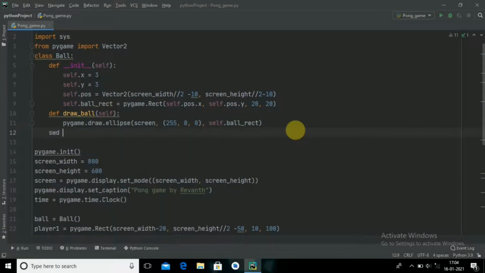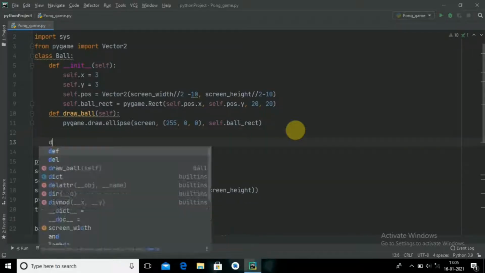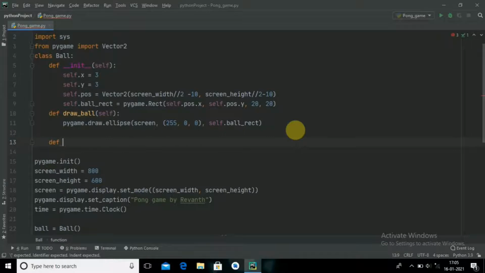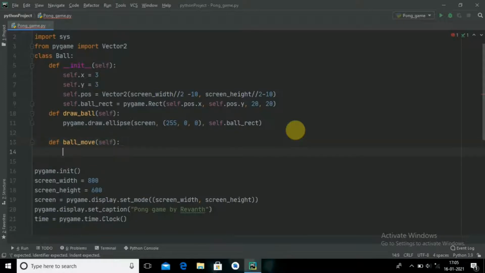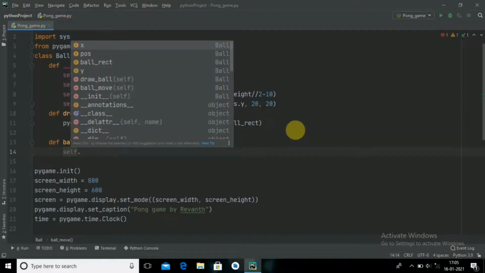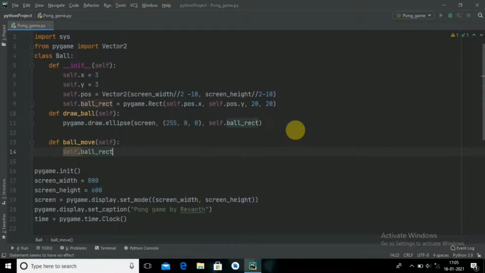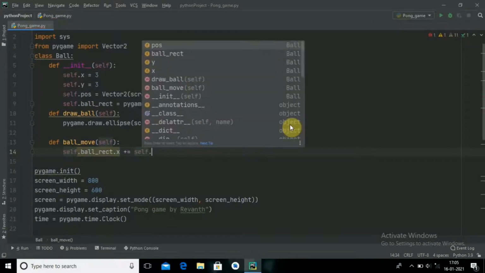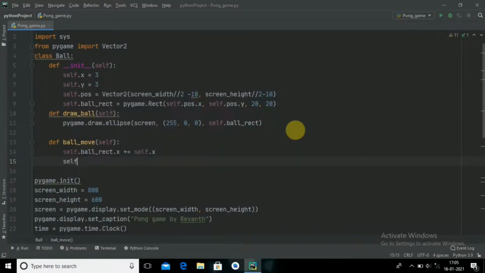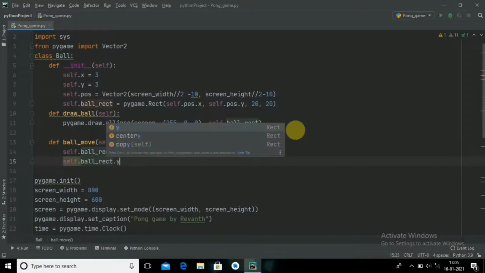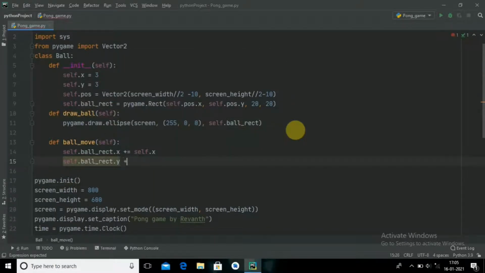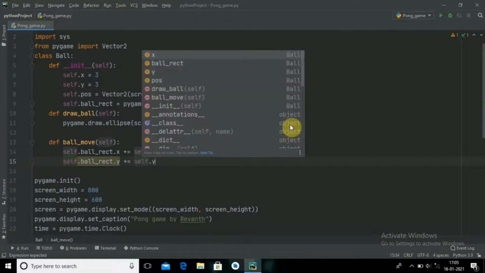So for that I have to create a function here, def ball move function. I have created a function. Then after, self.ball_rect.x equal to self.x, then self.ball_rect.y is equal to self.y.